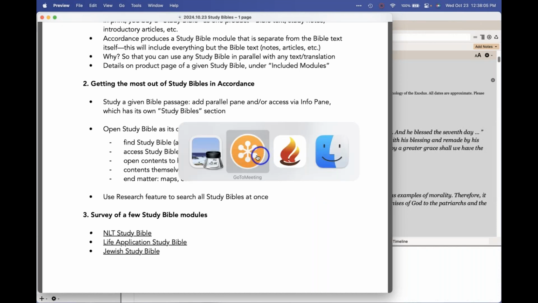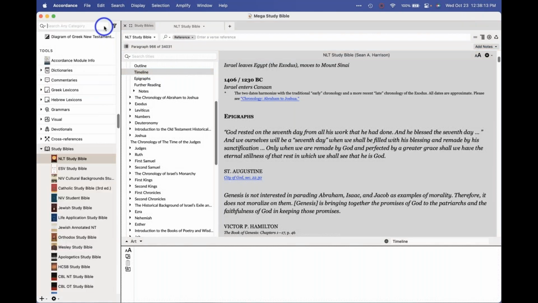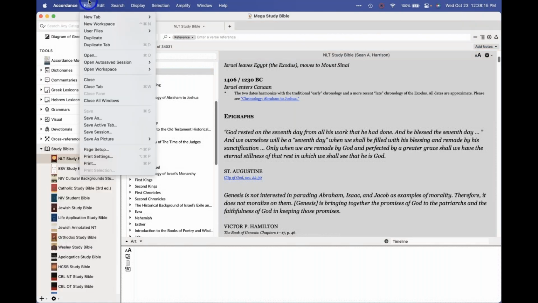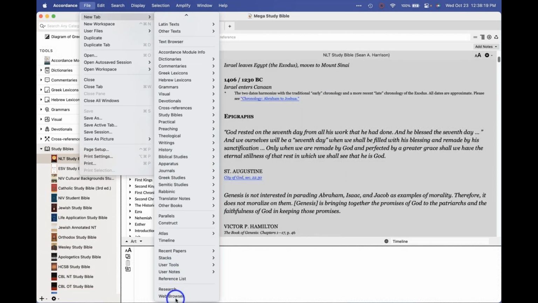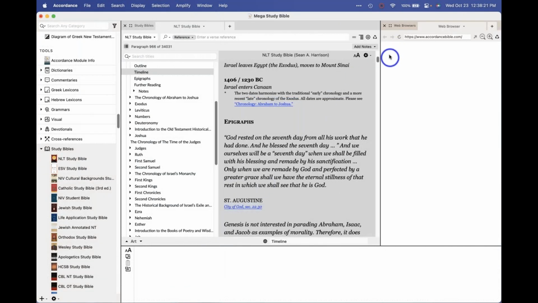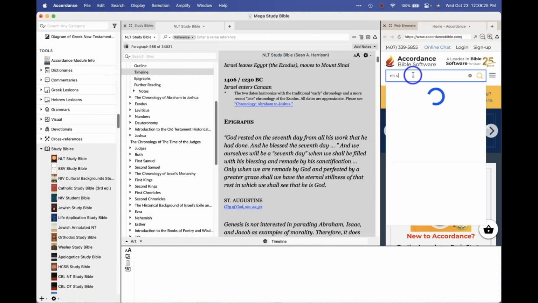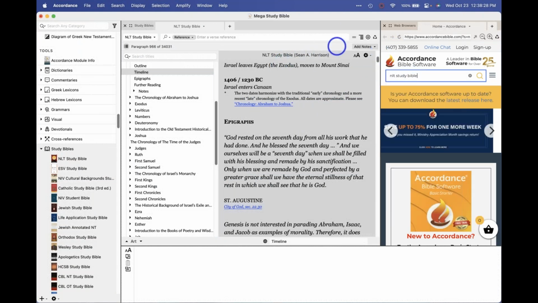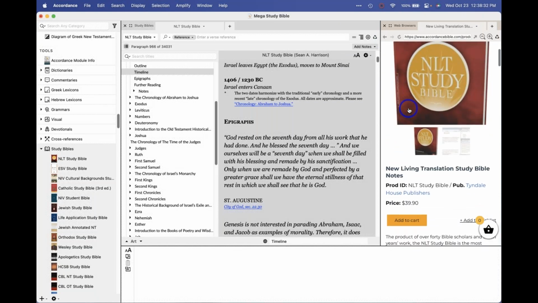Yeah, and thankfully, if you've got a study Bible, that would be a great first step to do. If you're trying to decide about a study Bible, often that will be in the product page. There will be some comment on that in the product description, and if not, you could always search it on Google Books or something like that. But that's a great step to understand what kind of study Bible this is.